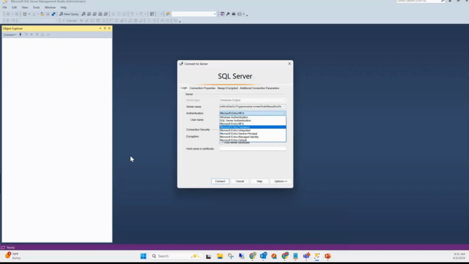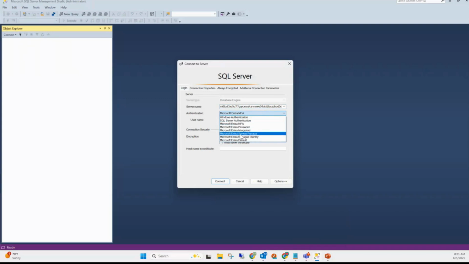That option is not supported in Microsoft Fabric. Microsoft Entra MFA and Microsoft Entra password are the authentications wherein I'll use the username and password of a service account or my personal account that has access to the workspace.